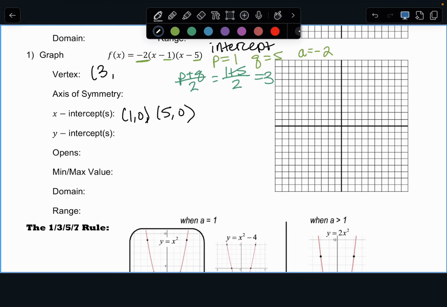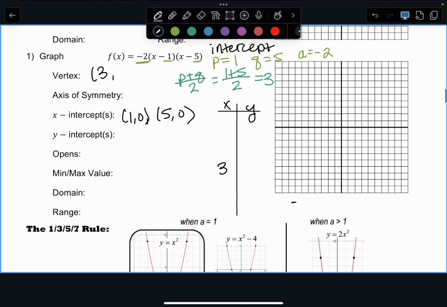In general, how do I find its corresponding y-coordinate? Put it into the table. Plug it in. Make a table, plug it in. That's going to be the trend always. For any of these graphing ones, I want you to find the vertex first and then immediately plug it in. So here's 3. I'm putting it in the middle of my table because I know I'm going to have stuff both ways. Okay. I plug in 3.